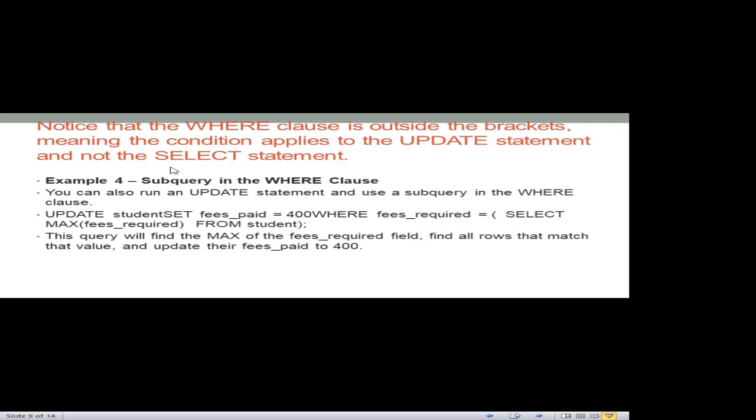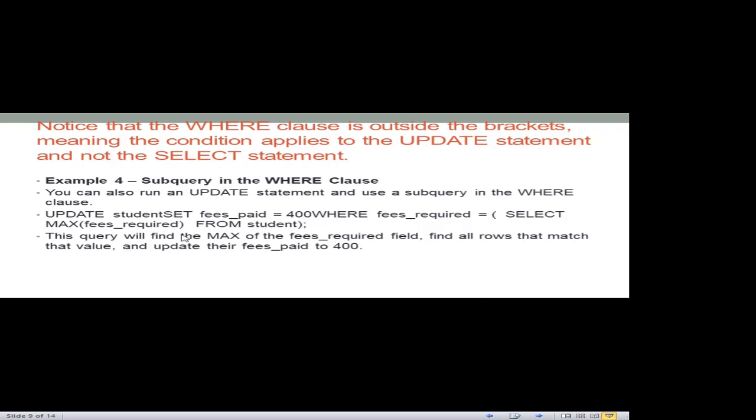Alright, so next is example number 4, subquery in the where clause. You can also use a subquery in the where clause of the update statement. Example is: update student set fees paid 4,000 where fees required is equals maximum of fees required from the student.